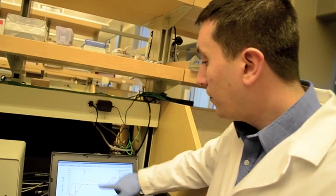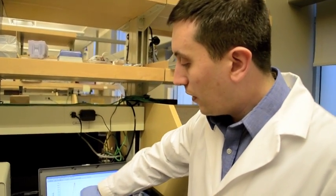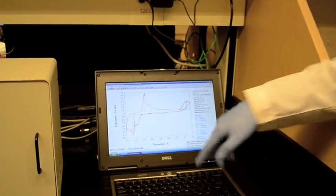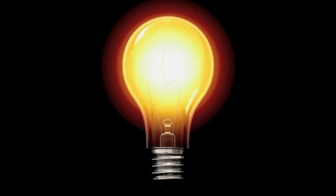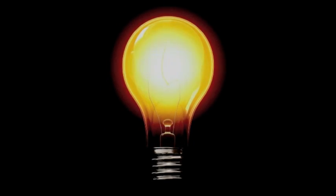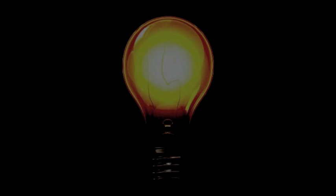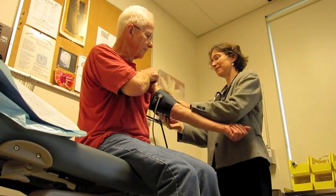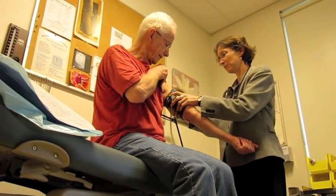The microfluidic screening method has many advantages. It is able to precisely distinguish between cancer cells and normal cells. And since that technology is so small, it uses very little power. If you compare it to a light bulb, which might be 100 watts, we are essentially using as much power as 1/1,000,000th of a light bulb. This technology will be affordable, since the chips can be mass-produced. Implementing this test in the clinic, alongside the PSA test, should be simple.